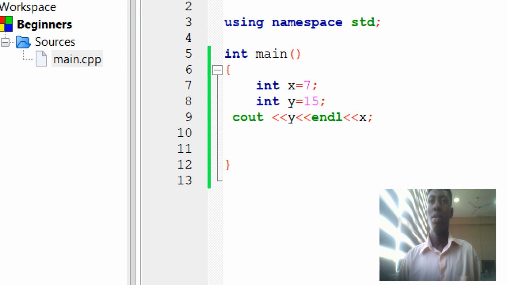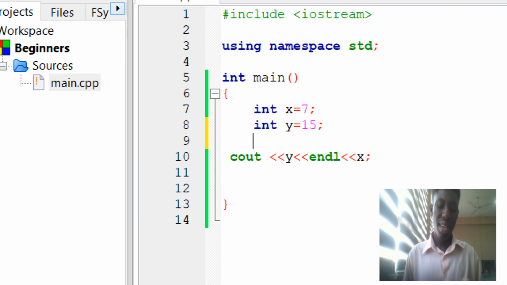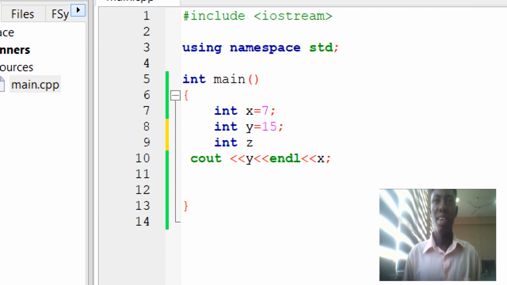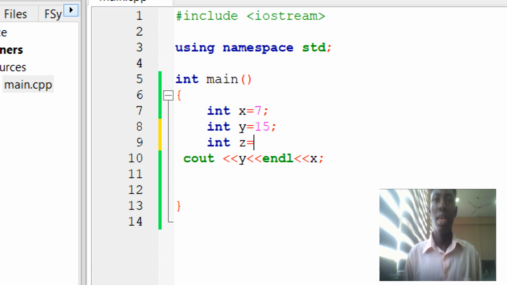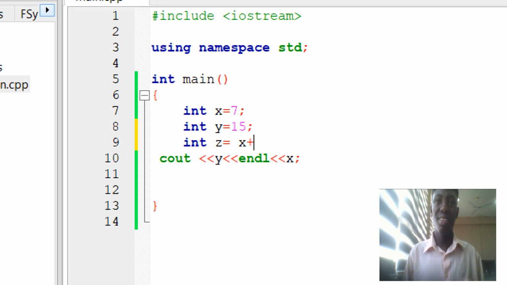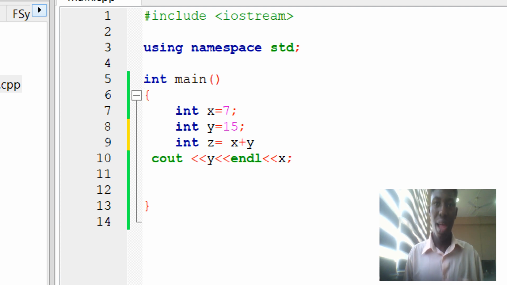Before that, let me do a small exercise for us. By adding the numbers, we can say z is equal to x plus y. We assigned it. Those who did mathematics in school know this expression.